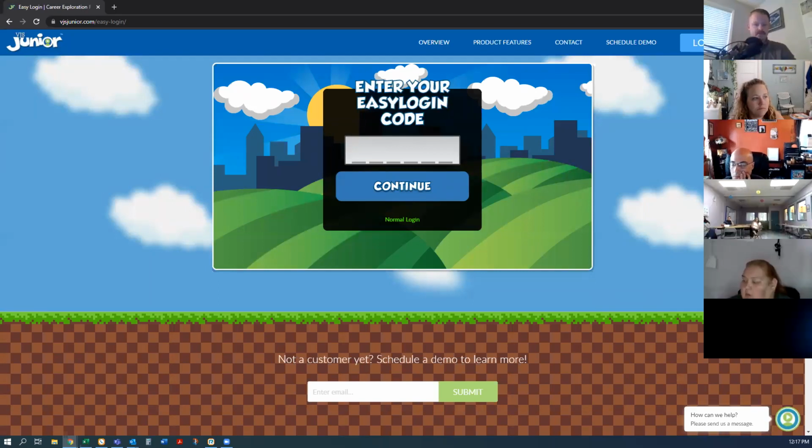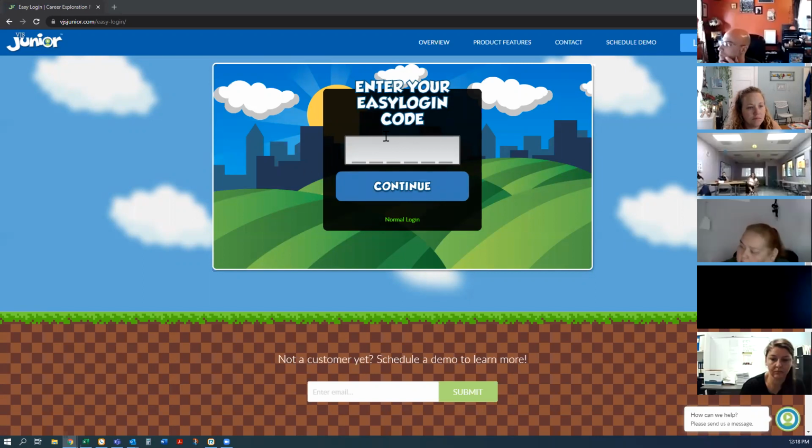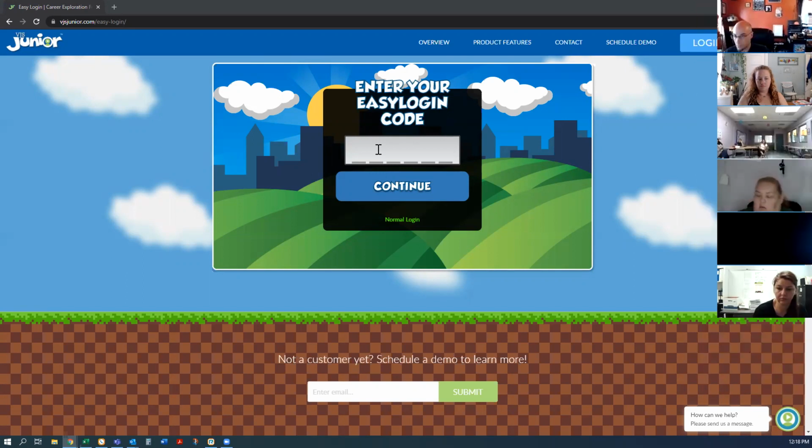That code will allow me to pull up a drop-down menu. I select my name and I can log in that way. So this is a good thing to set up for the younger students who may have trouble managing a username and password unique to them. I'll show you how to set up an easy code a bit later in our presentation.